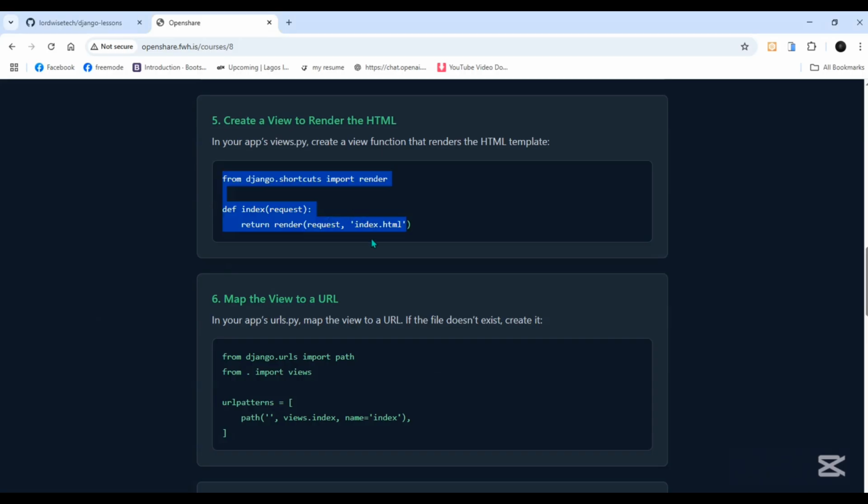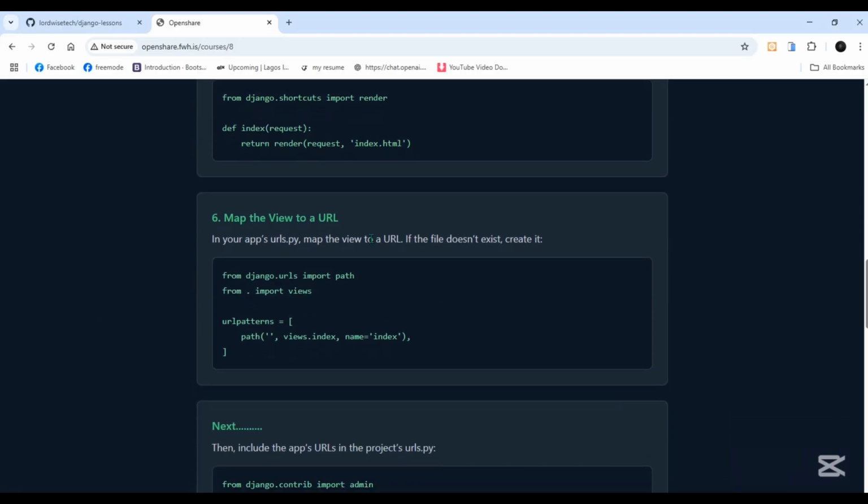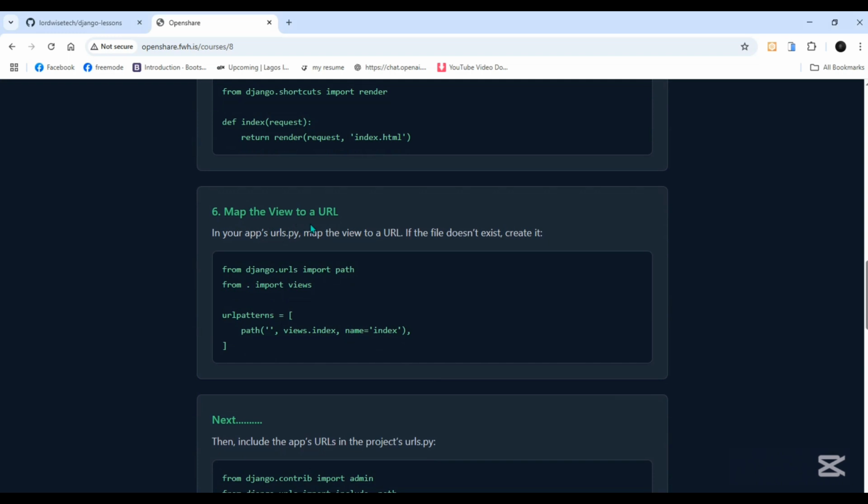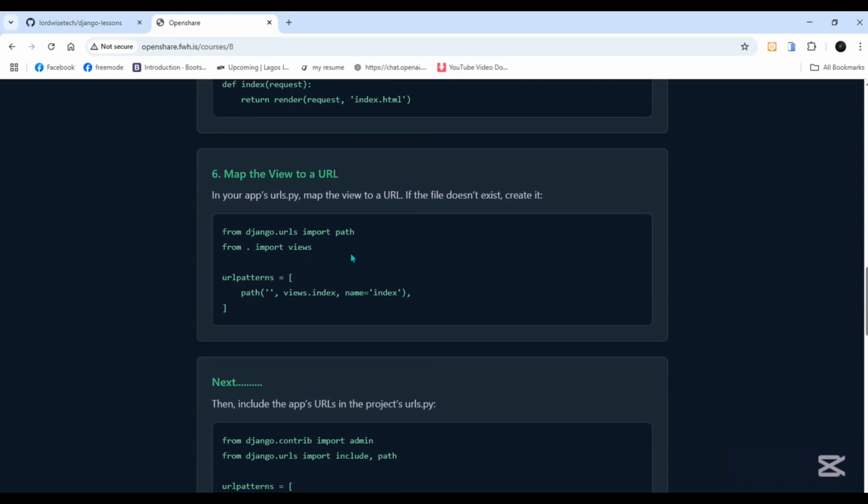And the next thing we want to do is map the views to the URLs. To do that we just have to go to our urls.py. We don't have one, so we have to create it. And what we'll be doing there is create a path.